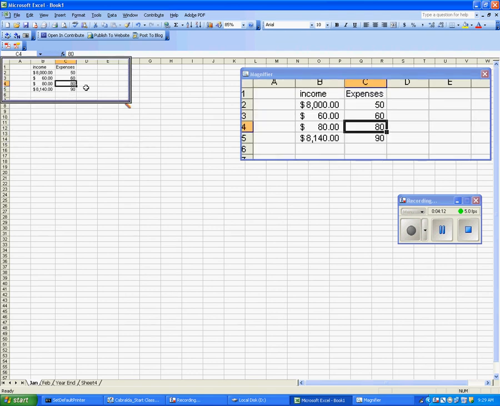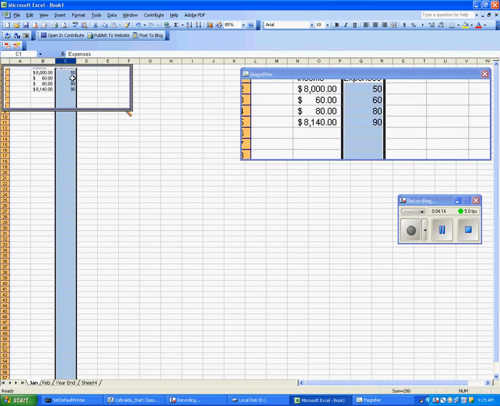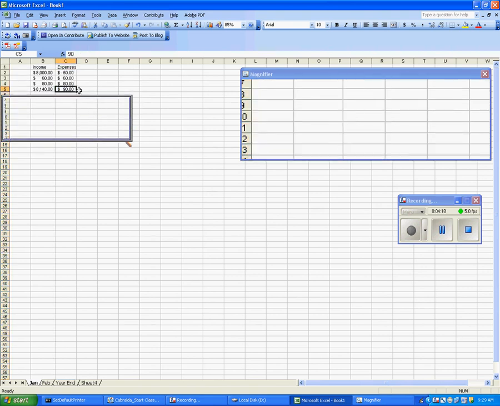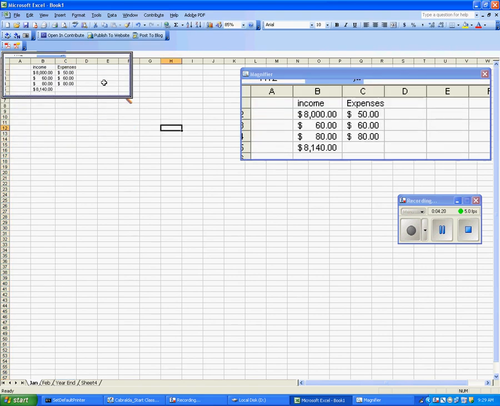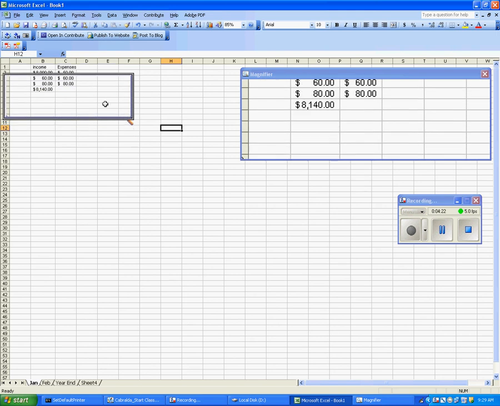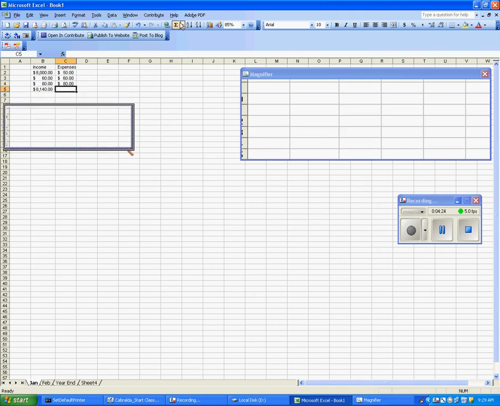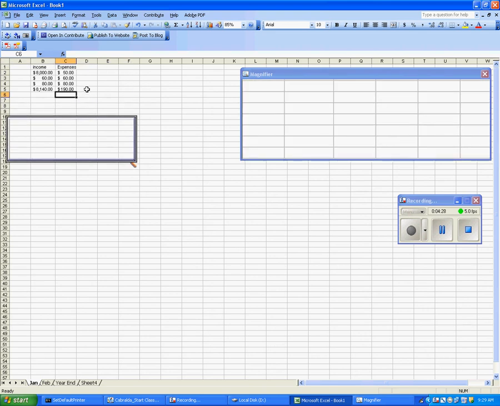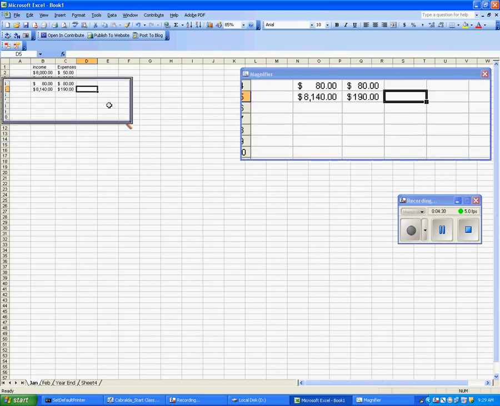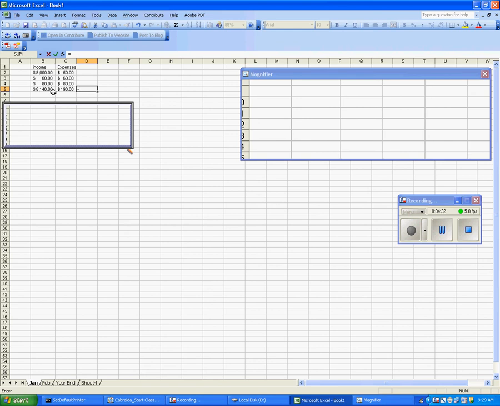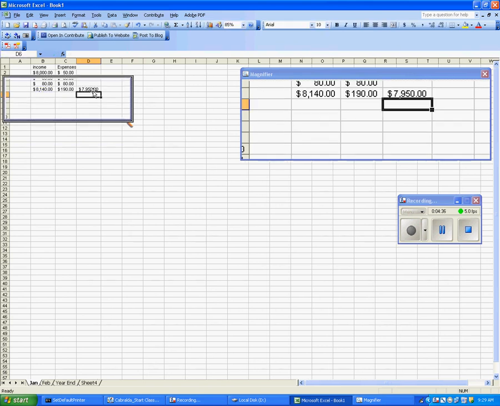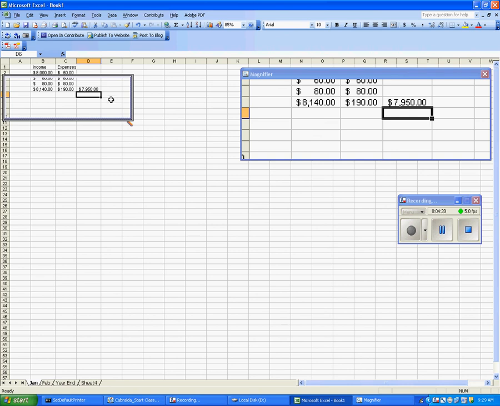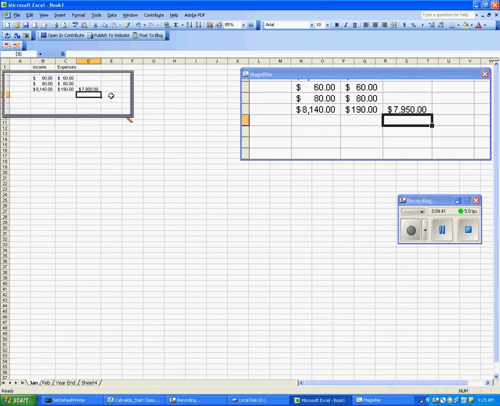You see that they're not dollar figures yet, so I'm going to click on cells, click on the dollar sign, and now they are dollar figures. Now I want to auto sum the bottom. So again, click on the summation button. See that. Now I can have the monthly total by doing this by equals that, the income minus your expenses, and so we have a net profit of that month of $79.50.